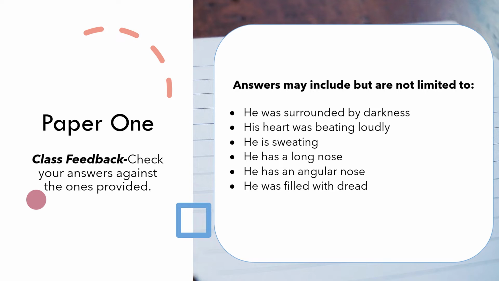So as you can see there, at the top of the response, we have the line saying answers may include, but are not limited to. Now this is a typical line that you might find in any kind of mark scheme provided by AQA, especially for question 1. And what that means is that even though you're only supposed to identify 4 things from the extract, there might be more things that are actually available.